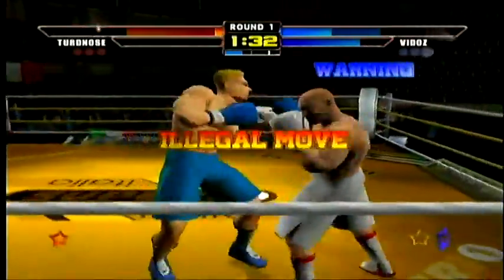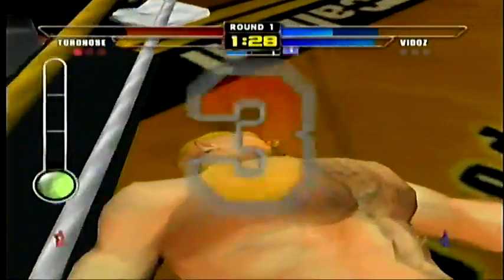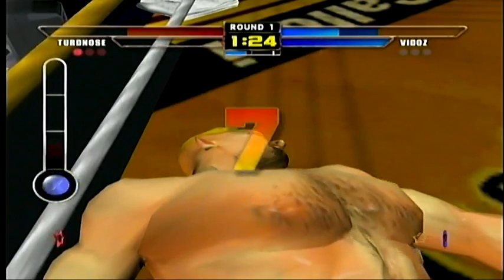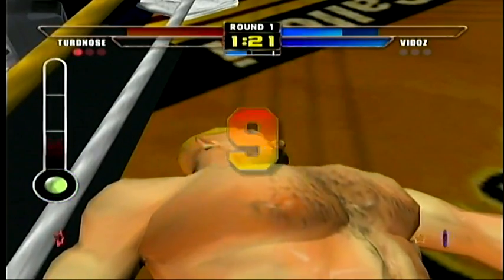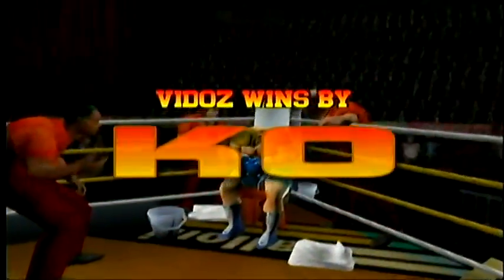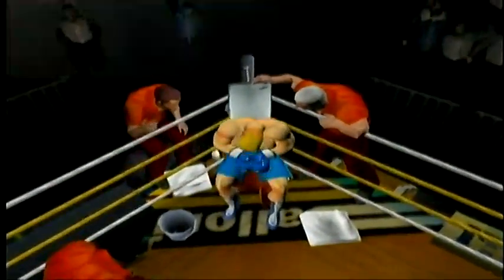Why do I only have 1 star? Illegal move? I didn't do an illegal move. See, here we are. We're already on the ground. 4, 5, 6, oh, no. It's not a mini game, is it? 9. It is. It's a mini game to get up. That's the worst I've ever seen. The winner is... Hey, you can change.